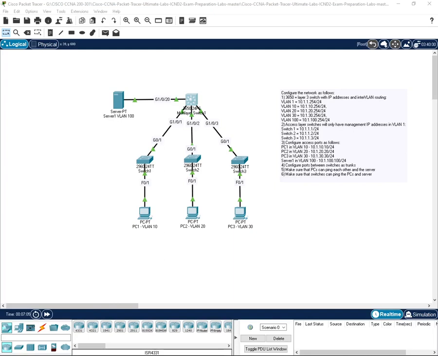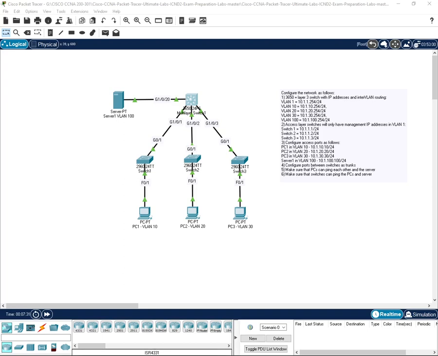In this course we will cover the fundamentals of network configuration and troubleshooting, providing you with the skills and knowledge you need to succeed in this field and pass the CCNA exam. I am really excited to share this information with you and help you take your networking skills to the next level. We will use a Packet Tracer software and pre-configured lab for this course, which you can download from the link in the description.